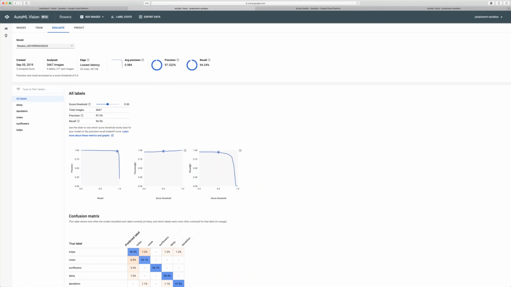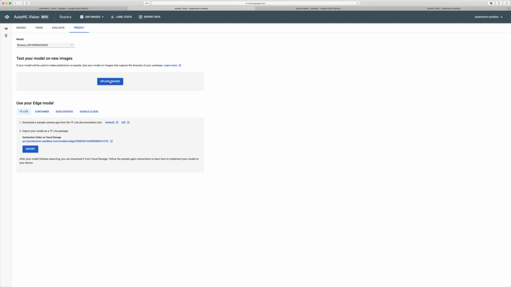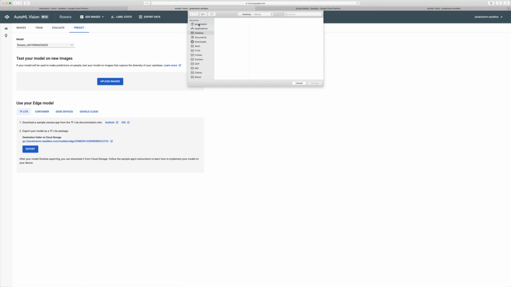Then we can move to predict, and here the best thing is you can actually try this with some images. I think I have some images. No, I have it on my other machine, but you can basically upload an image here and test for the accuracy.